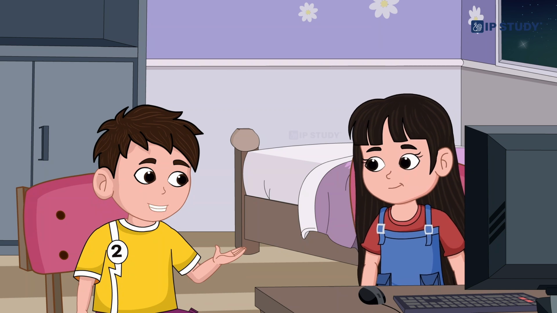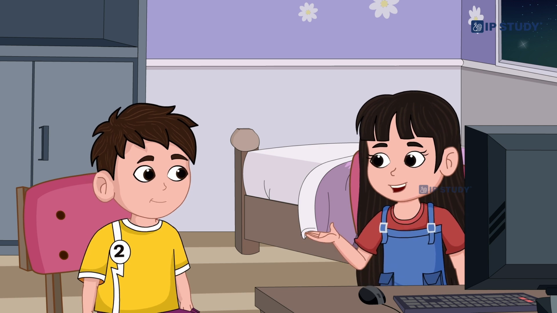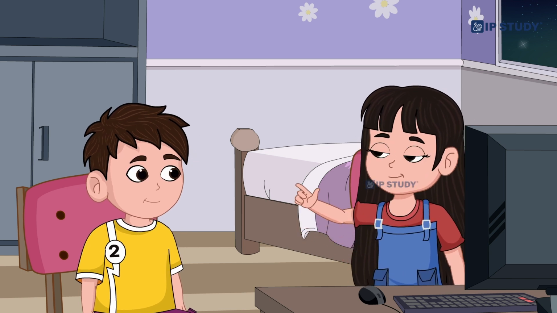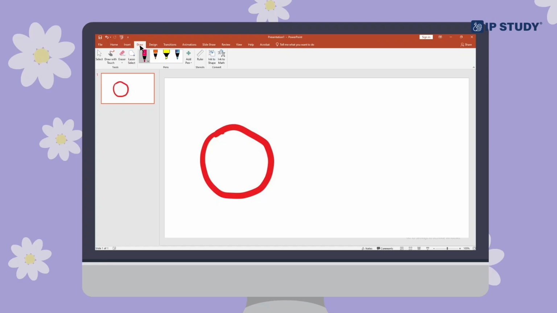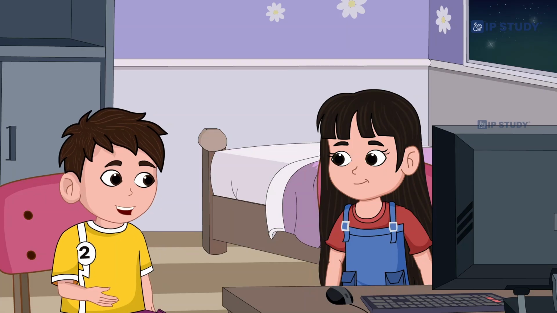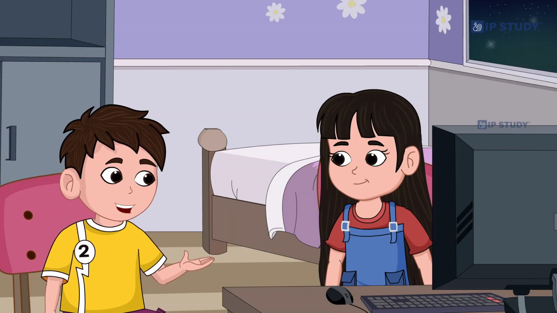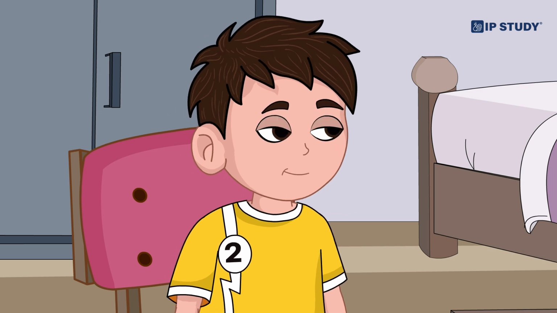What if I want to save my annotations? Just save your presentation as you normally would. If you need to convert your ink annotations into shapes, select the drawing using the lasso select tool and then click on the ink to shape in the convert group. I saw the slide zoom feature mentioned. How do I use that to highlight specific parts of my presentation?